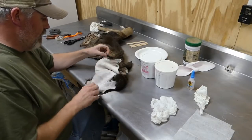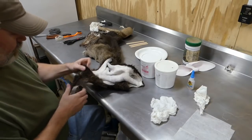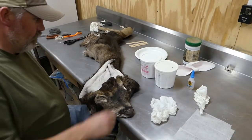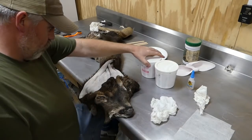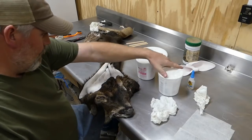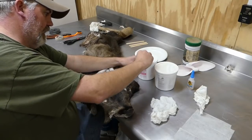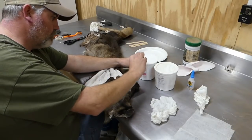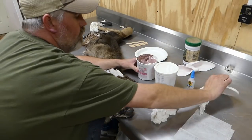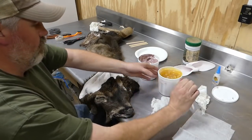All right, guys, we've got our ear liners ready to go, so we're going to get ready to start gluing them up here. I use the two-part cartilage ear liner adhesive. This here is made by McKenzie. It's flesh colored, so you don't have to do as much paint work inside the ears when you do your finish work with this.